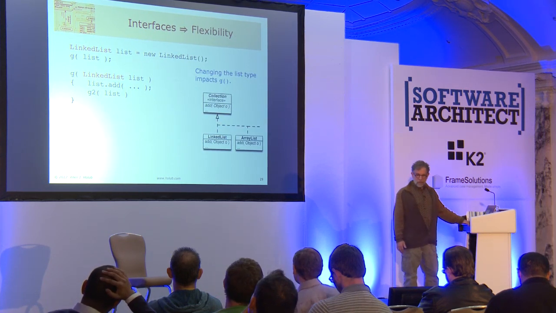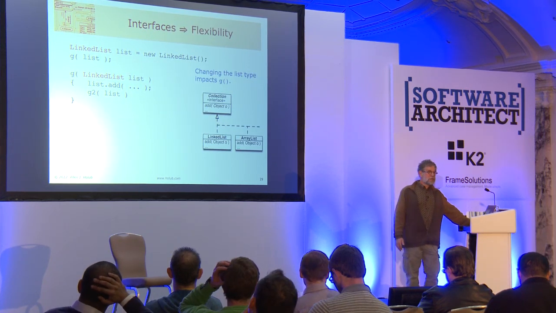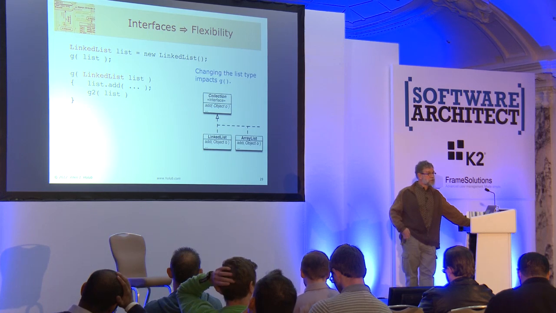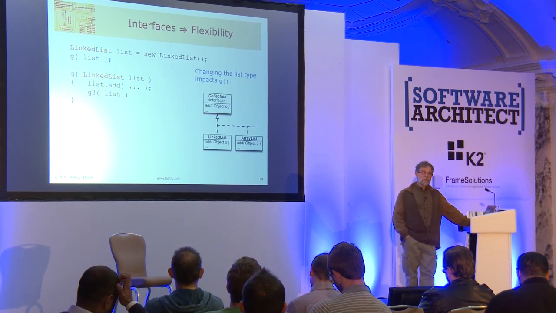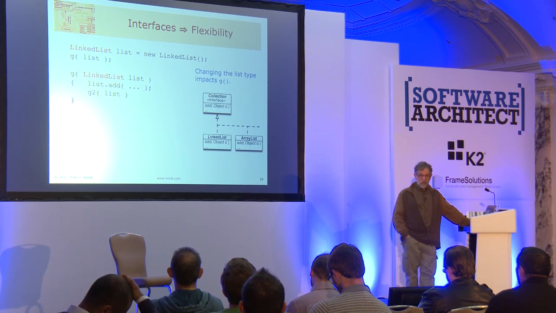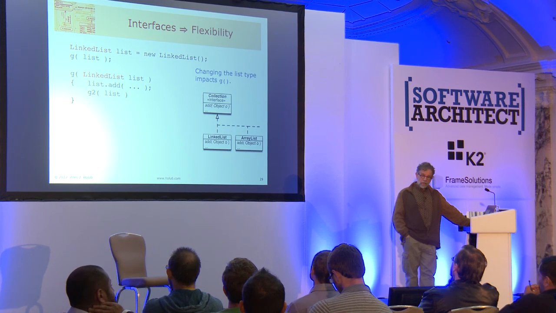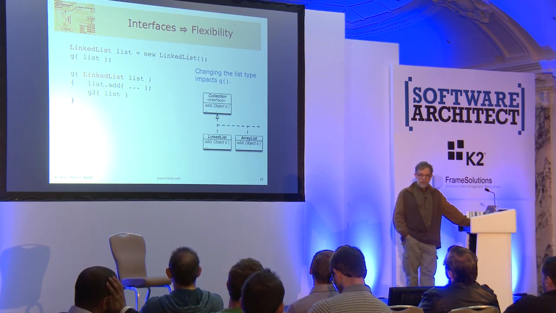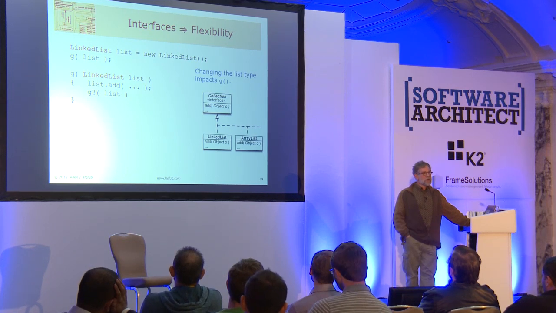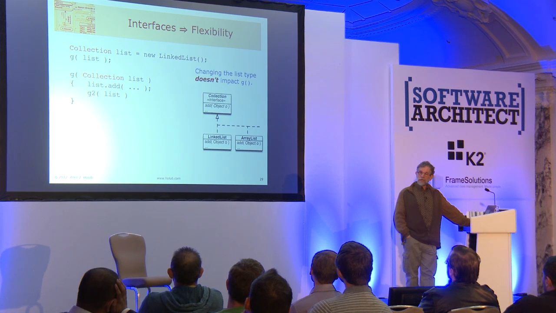First of all, you lose flexibility if you're not using interfaces, right? Again, this is basic OO design stuff, so I'm sure that most of us know it, and we can go through it quickly. If you're programming in terms of collections rather than linked lists, you're in a much better position. The linked list requires us to have linked lists. If we want to change the linked list into some other kind of list, we can't do it. So if we use the collection instead, we can pass any collection in at all.